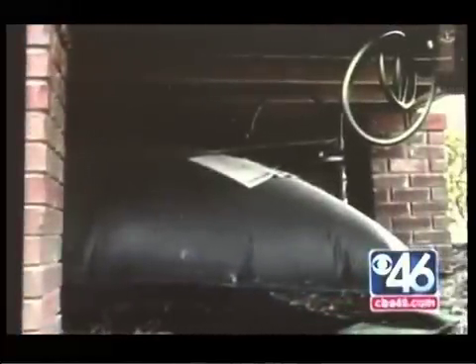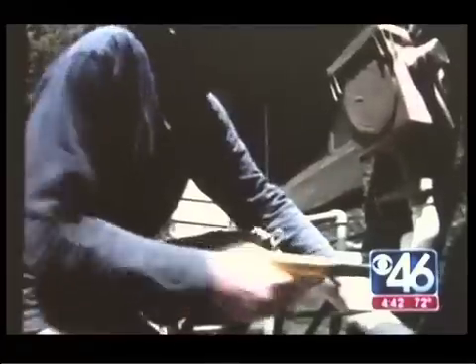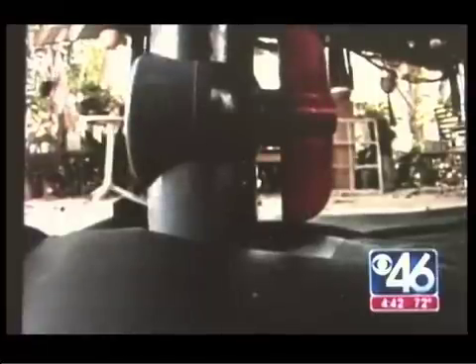It cost Jim Harrington $3,000 to have one of these installed at his home. He says he's investing in it because he has already invested a large amount of money in plant material all around his house, so this is somewhat of an insurance policy. Workers have installed ten pillows during the past five months — it's one of the newest ways to conserve water during a drought.